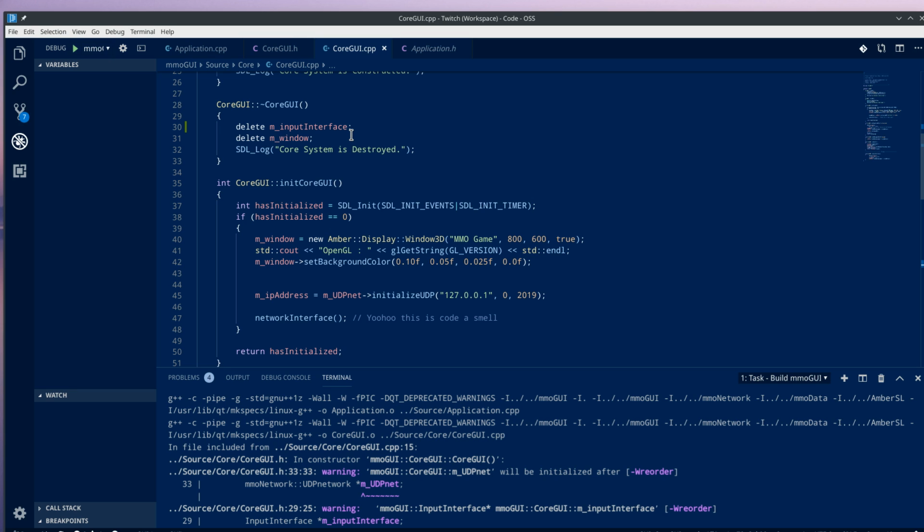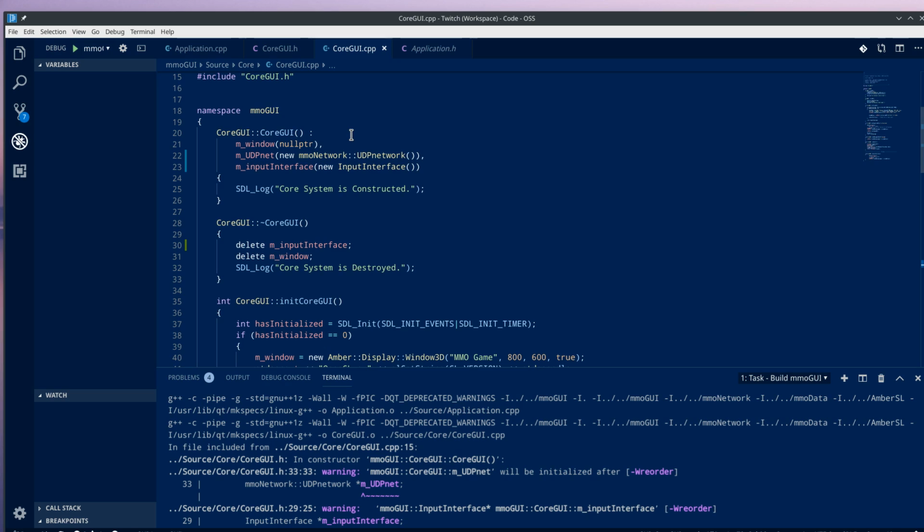SDL init. Initialize. Yeah. Gotcha. SDL has to be initialized before you can initialize the UDP network. That's a null pointer. That is a null pointer.